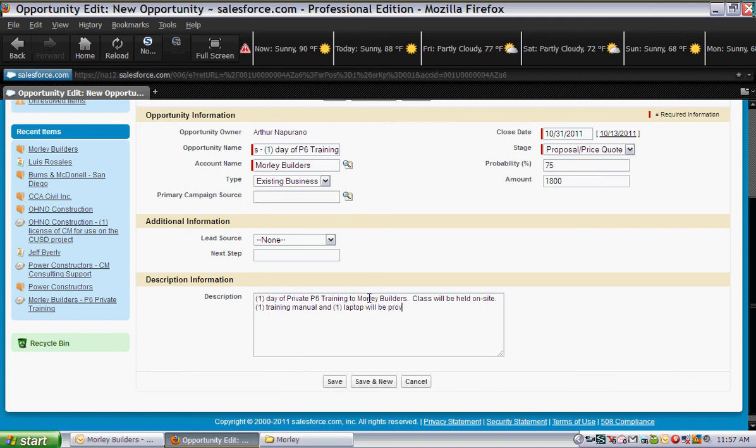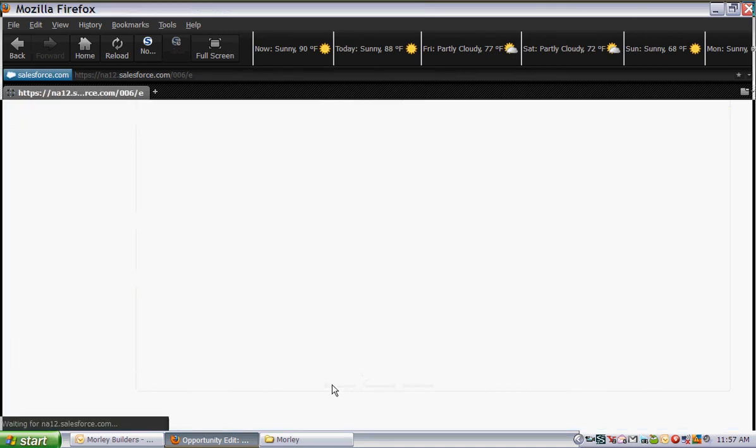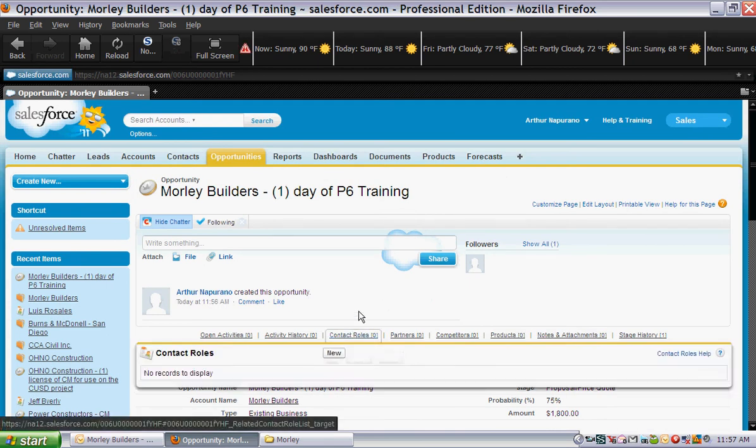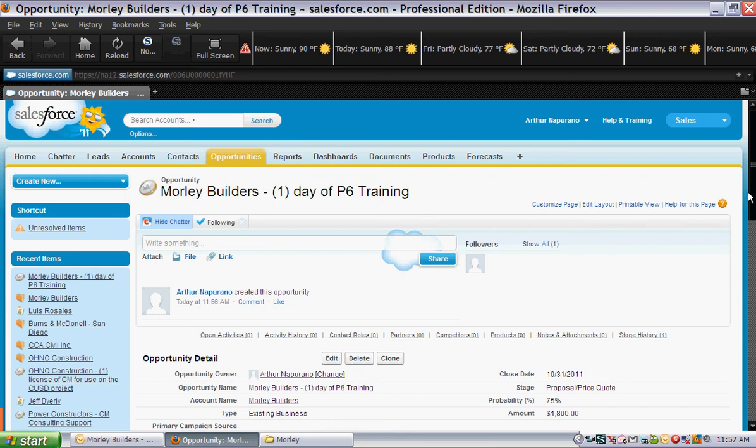When I'm done adding a detailed description to the opportunity, I click Save. This will take us to the opportunity window and will allow us to go in and review the opportunity information we entered, and also give us an opportunity to edit. I verify that all the information in here is correct.